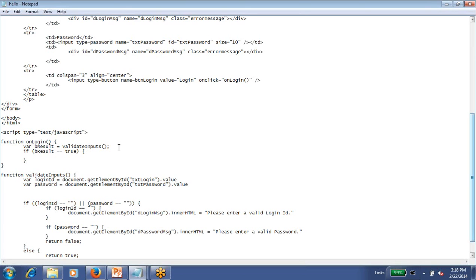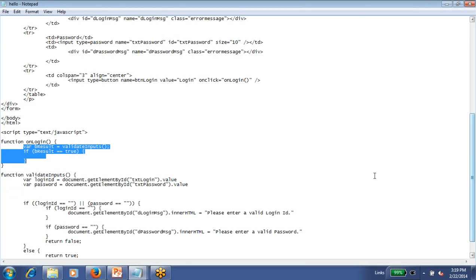The reason I have this function is so that I might have other pieces of code that need to be there, and this function is purely meant for validation. So if some third person comes and looks at my page, and I need to add one more validation to ensure that the login ID only has alpha characters and no alphanumeric, that piece of code would only go in here, and it wouldn't have any impact on your parent function. Okay. So that's just a cleaner way. A single function would have done it.